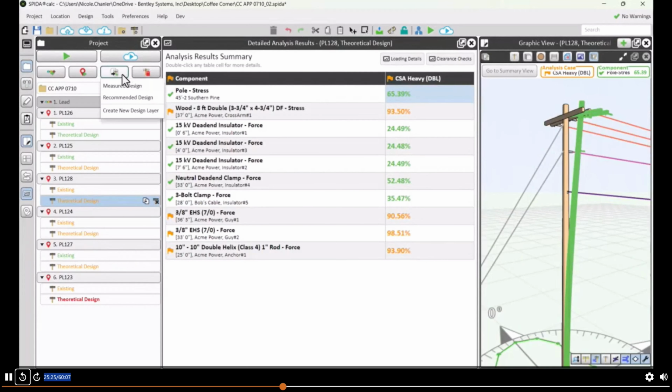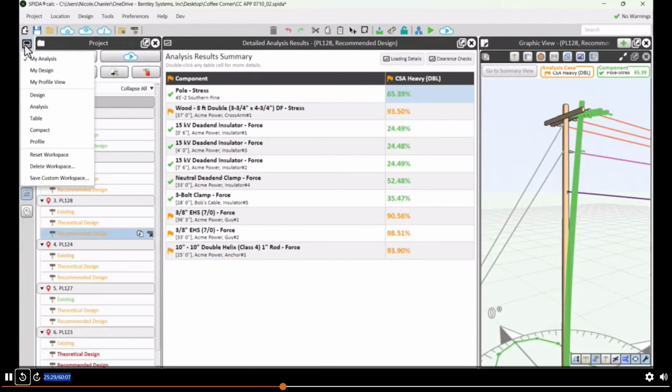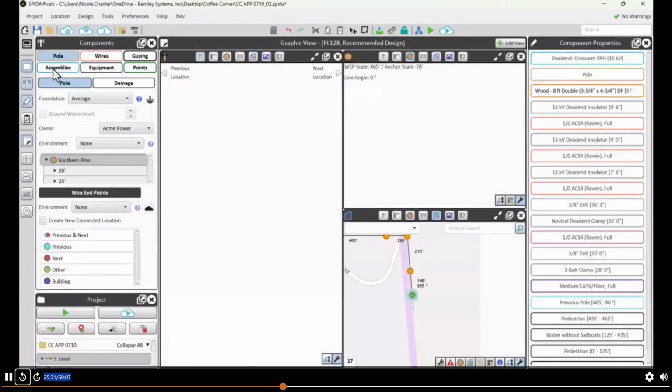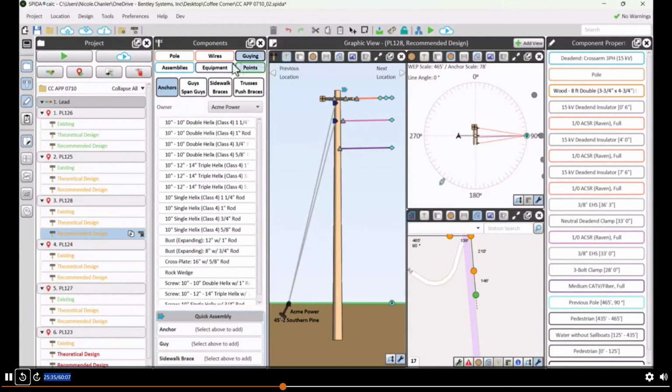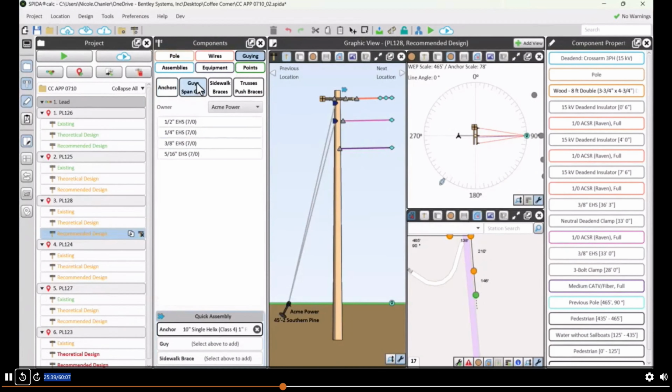And on the recommended design layer, I'm going to add that down guy. Now I want the owner to be Bob's Cable, since that is the company that I need to down guy.